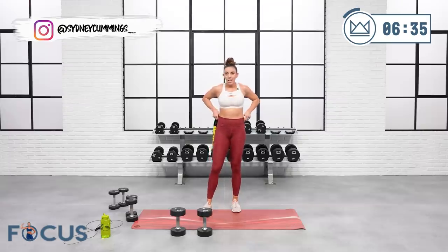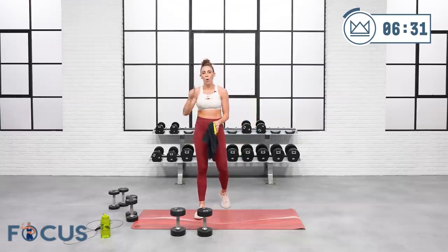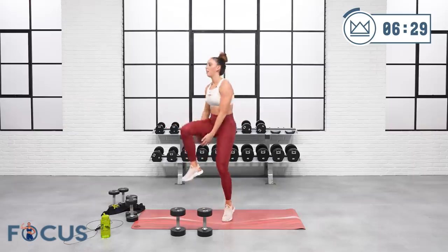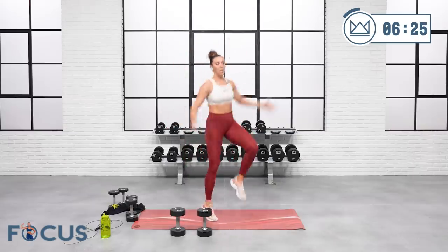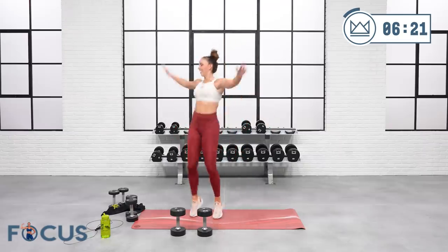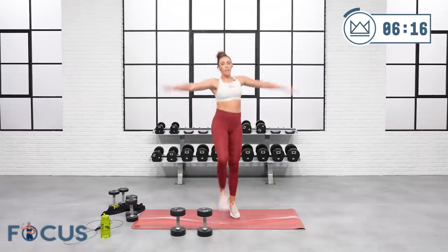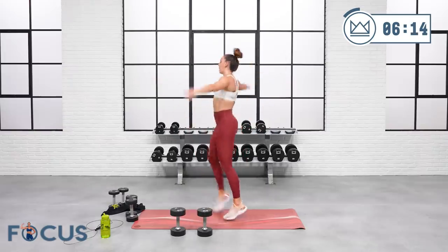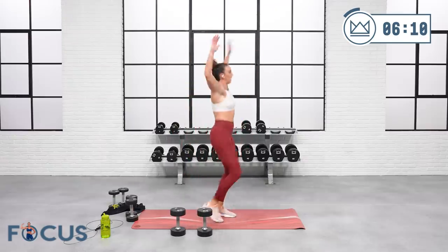I could push you right into the next one. Breathe. Ready? Let's go. That's how I make sure that your next work period is as good as it can be. You don't complain in the rest, you breathe. Great work, 15 more seconds, and then you're headed back to chest press, glute bridge. You are doing amazing.